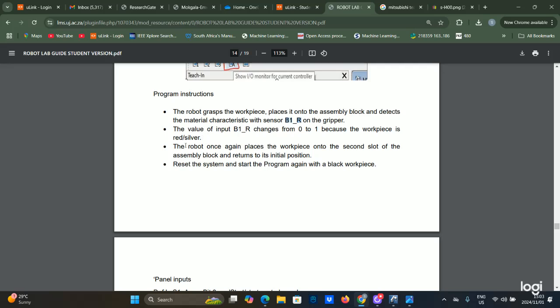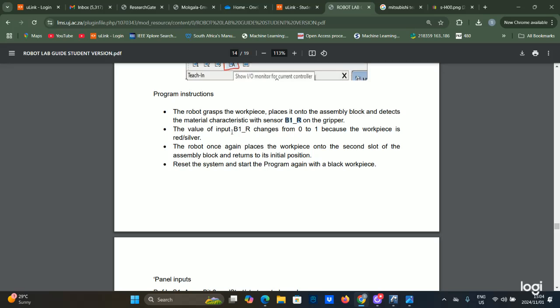And then they're saying after the robot places the workpiece onto the second slot of the assembly block, it returns to its initial position. So now, as you can see here, they're using the P1_R sensor, which is used to detect the material composition of the workpiece.